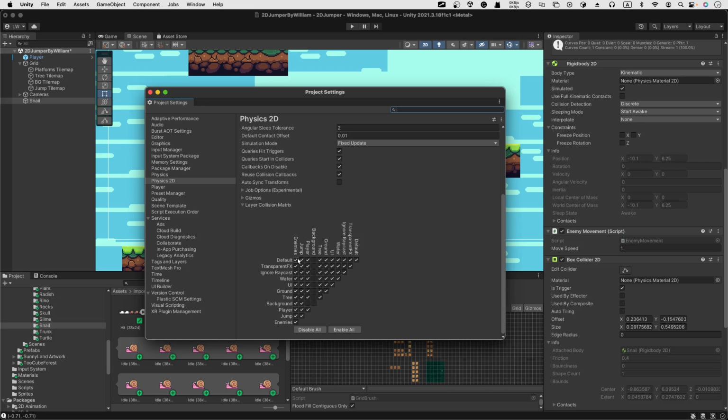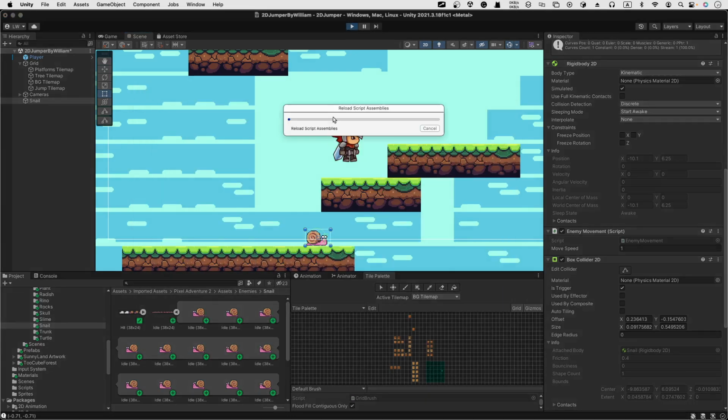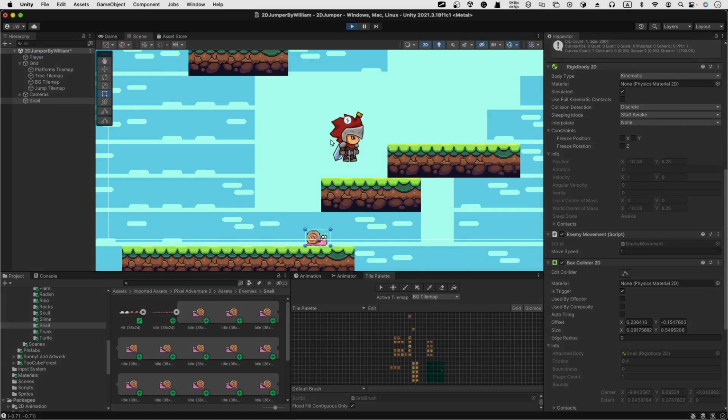So if you don't want your enemy to hit, say, water, ground, trees, player, maybe just want to hit player, jump, and enemies, we can make enemies hit enemies. You can get a setting something like this, and then you can see something even more interesting.